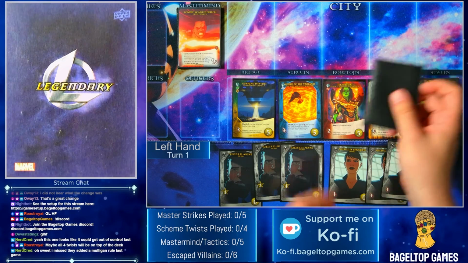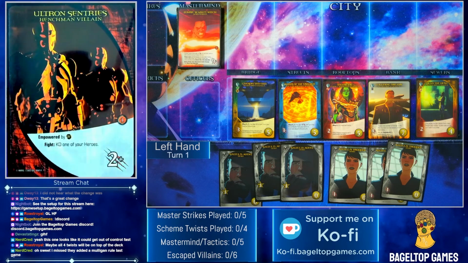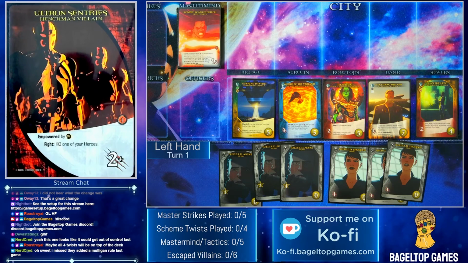Okay, here we go. First card from the villain deck is our first Ultron Sentries. So the cool thing about the Ultron Sentries is that they are all the same, except that they get empowered by different hero classes. So empowered by Instinct and Fight, KO one of your heroes.